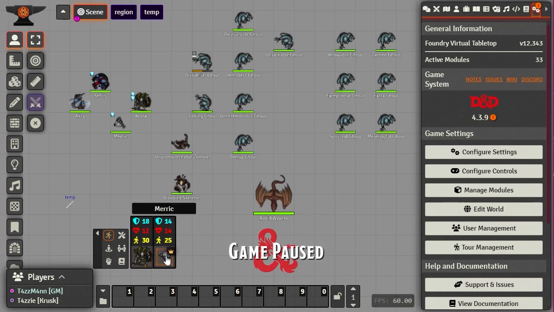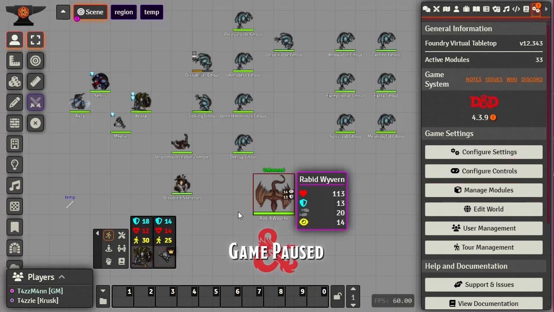Yeah, because I don't actually have someone logged on as this player, they're not showing up. So that is one thing. If you have a whole bunch of people sharing a token, you will definitely want the show offline. Well, as the GM, I don't have the players have this.